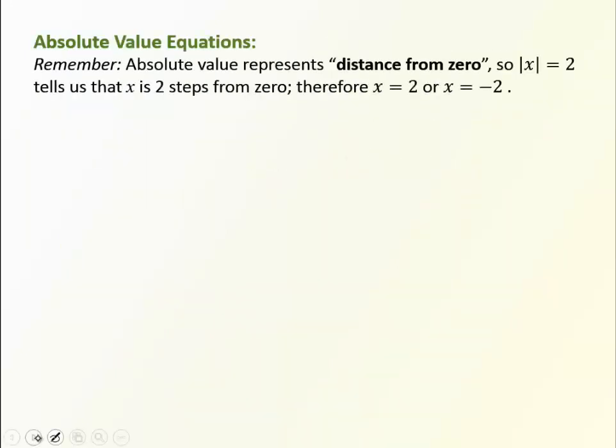Now, how do we deal with absolute value equations? Remember that absolute value really represents a distance from 0. So the distance from 0 is always positive. It doesn't matter which way, to the right or to the left of 0, but we go the positive number of steps. Which means that if I have equation absolute value of x, some unknown number, equals 2, then my number can be positioned 2 steps from 0, which really means it's either 2 or negative 2. So we have two solutions, 2 or negative 2.